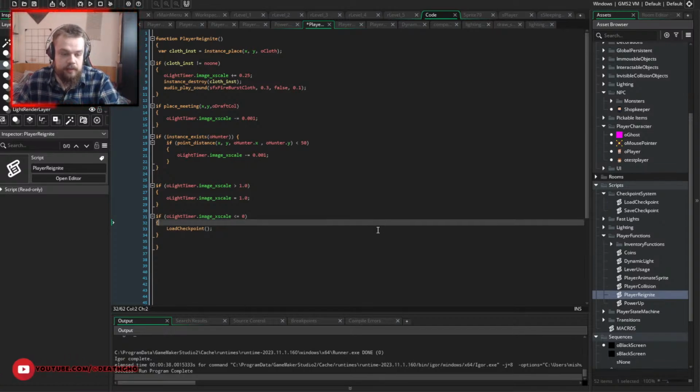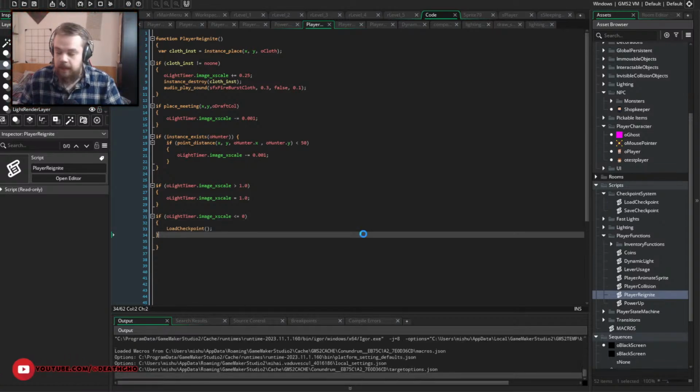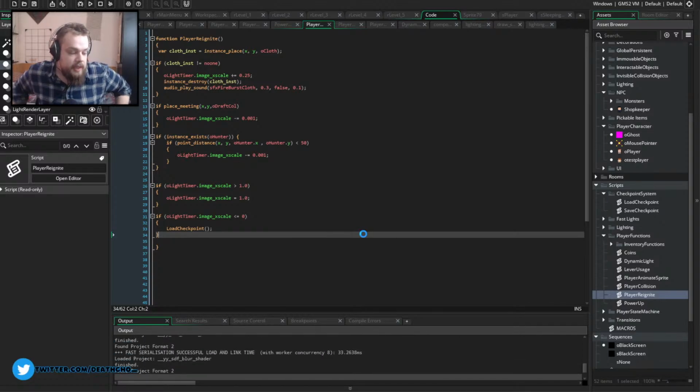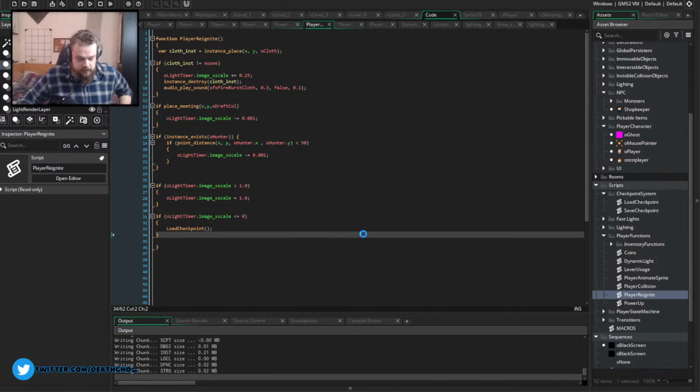Okay, let's just delete this for now so we see what happens. So we found where we have the dead screen as well. Let's just see how it works.